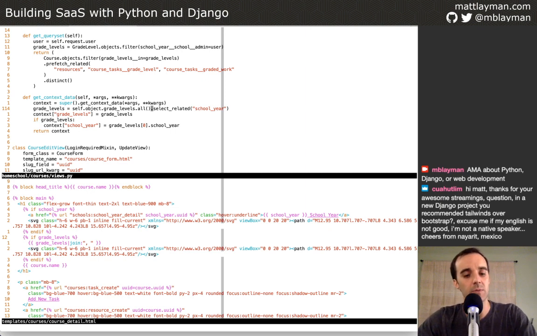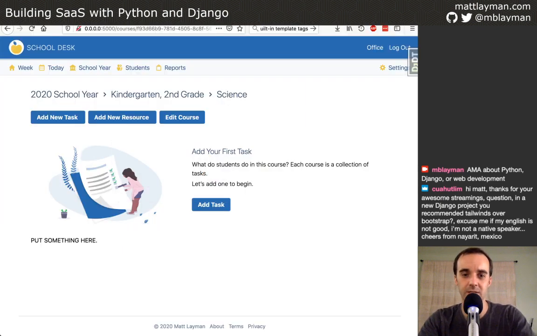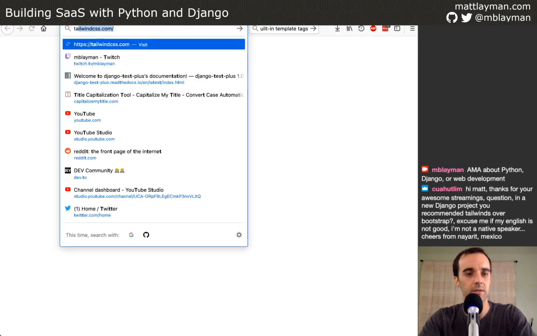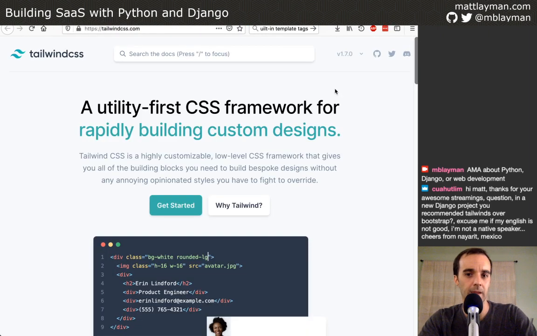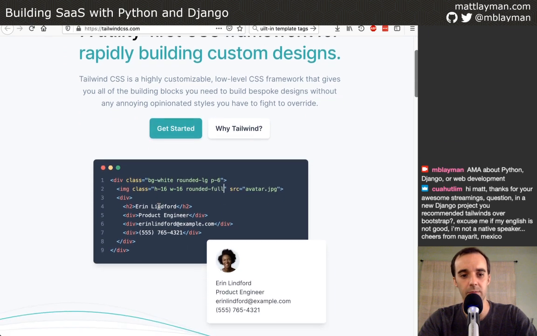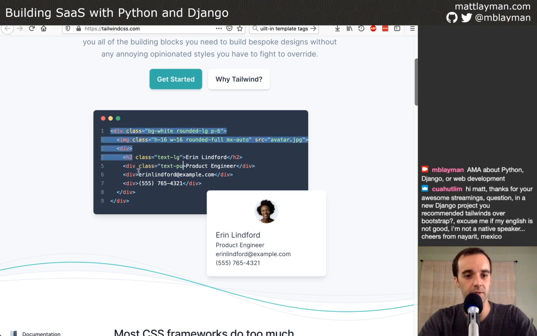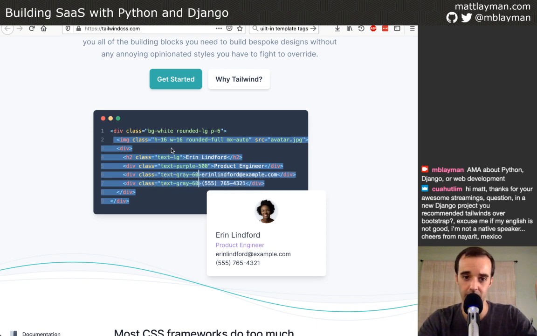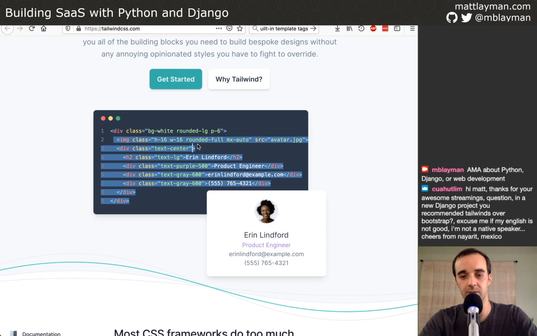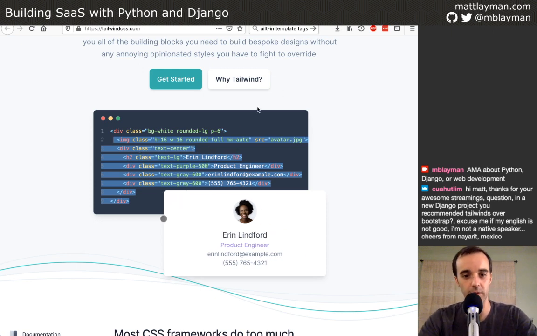Especially Tailwind also has some really good examples, and let's look at Tailwind for just a second. The cool part about Tailwind is you can look at anybody's example code, and they give this example here of this chunk of stuff that's animating right now. And if you were to take this and just copy paste it into your own template, you would get the same thing that they show here. That's just the nature of how Tailwind works. It's cool like that.